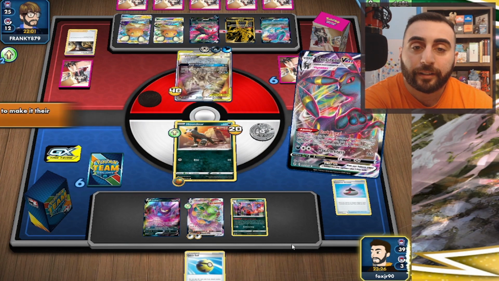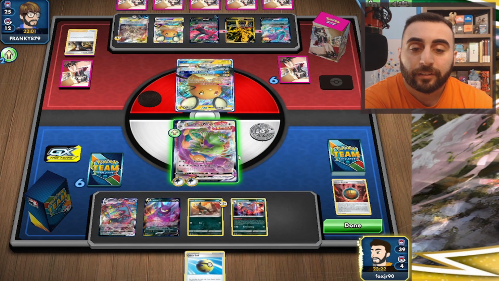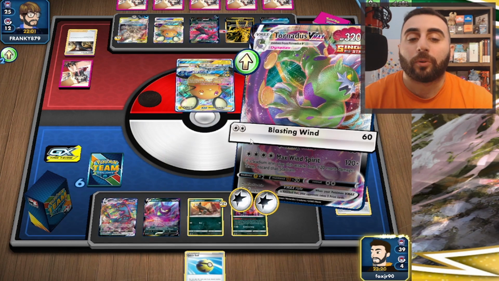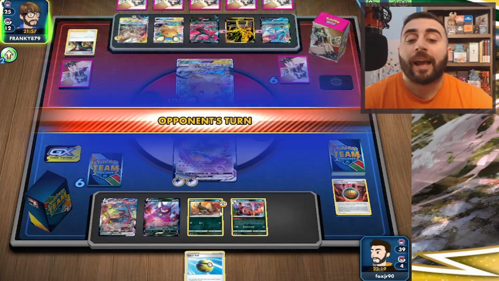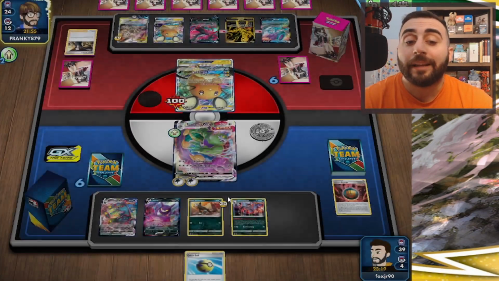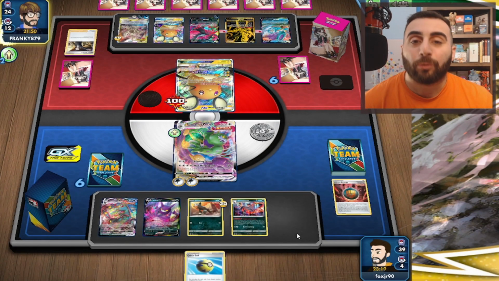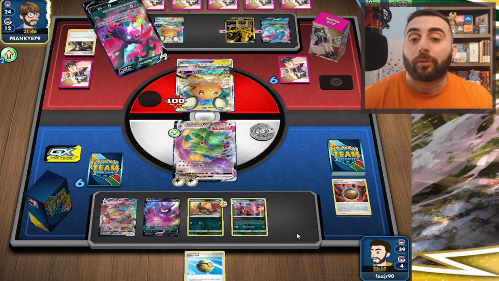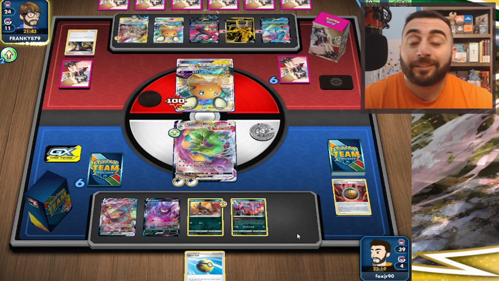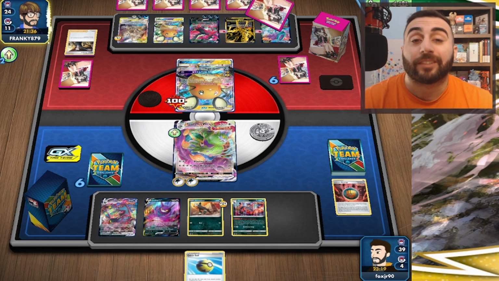Yeah, let's go ahead. If you notice, I brought up the Houndour. I evolved the Houndour on the bench because Houndour has a retreat cost of 1, Houndoom has a retreat cost of 2. So if I would have evolved the Houndour in the active spot, it would have been stuck there because I don't have an Air Balloon or a Switch to get it out of the active. So it's much easier to just attach 1 energy and then retreat it versus trying to get 2 on there.